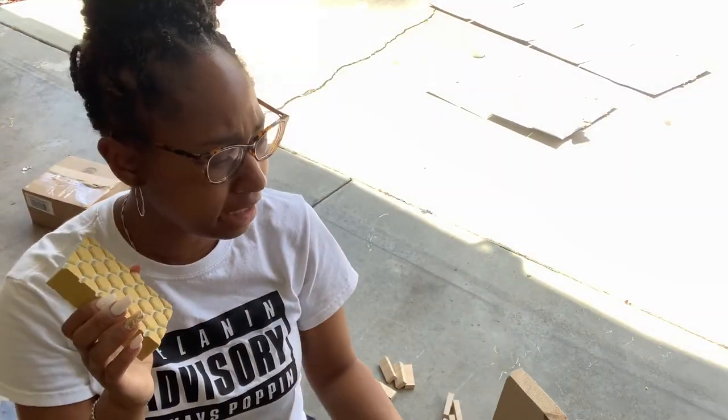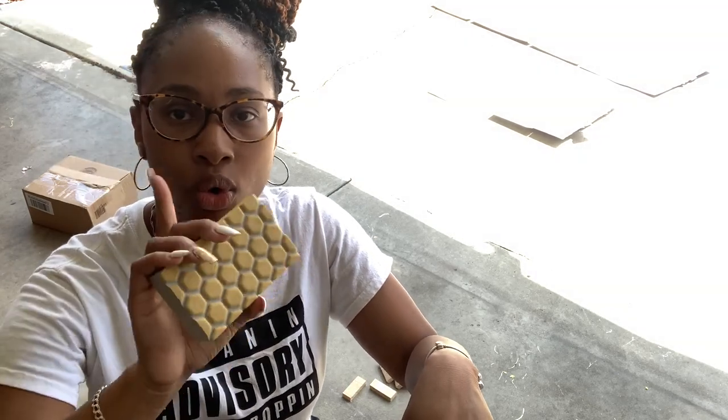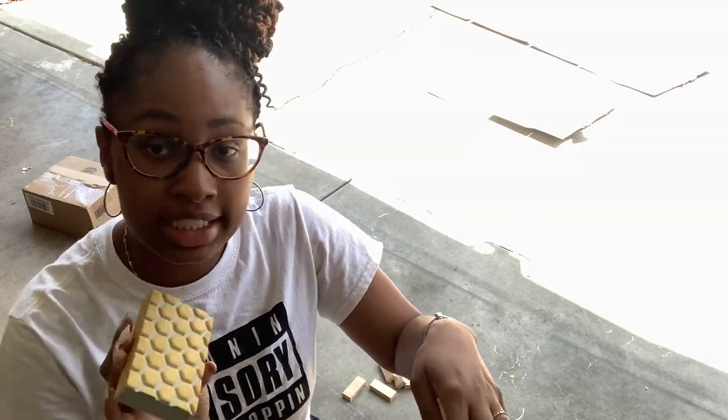This is pine, I believe, I used 2 1x6x6 pieces, and then 1 1x4x4. And the wood that I used is pine. And so I'm gonna go ahead and sand this real quick before I go ahead and add my stain. And of course, I'm gonna show you guys how it's gonna be. So definitely keep on watching.